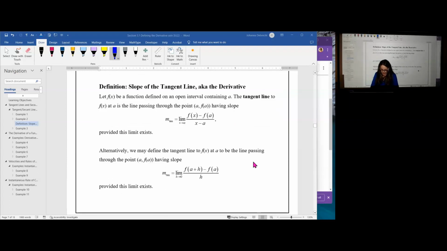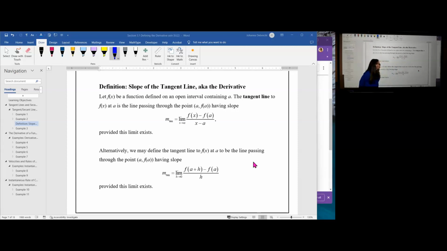Let's look at a couple of different ways of writing the definition of the derivative. There are actually 3 that we'll learn. The first one is most useful for finding the derivative at a particular point. I know I want the derivative at x equals 2. So a is the value 2. Then we'll use the limit as x approaches a of f of x minus f of a over x minus a.